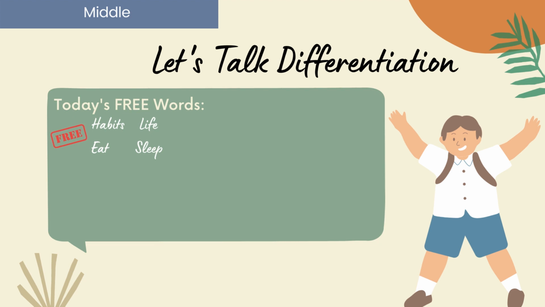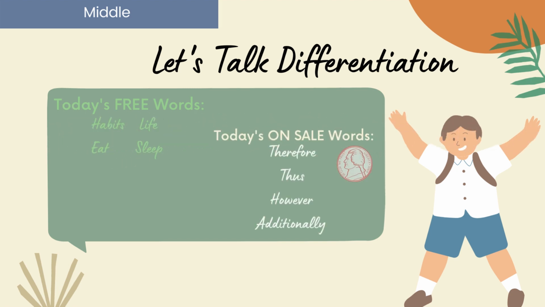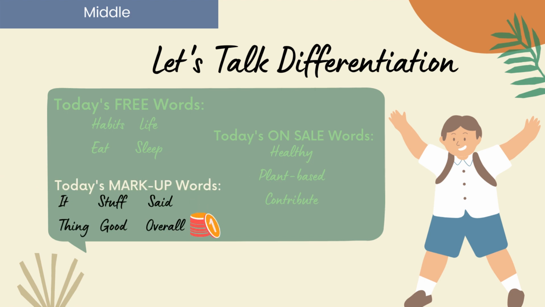The free words are words that the teacher wants them to include in their summary, intentionally modeling what words should be in a summary on this given topic. As an extension, the teacher can also model for students the academic vocabulary that exists in summary writing by providing on-sale words that may only cost 5 cents. For example, transition words such as therefore, thus, however, additionally, that could be used at half the price of other words. In contrast, the teacher can also mark up words that he or she is trying to get the students away from using in their writing, such as it, stuff, said, thing, etc., by making those words 15 or 20 cents each.